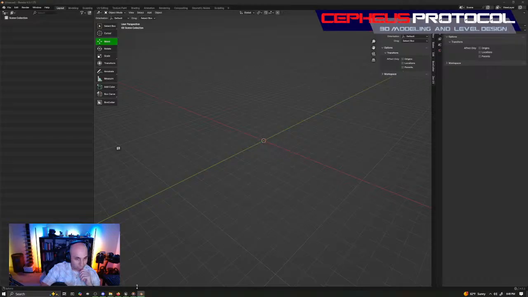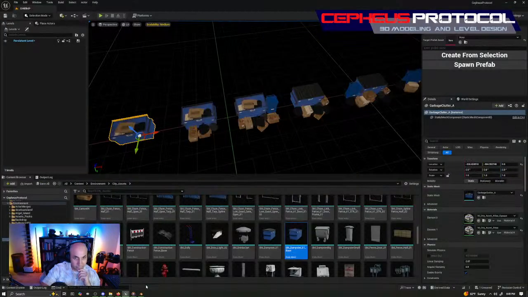And this one's called what? Dumpster 01 base. What happened to the lid, man? Maybe it's... let's see. It has to be in this folder. If I redid or optimized these assets, it should be in this folder.